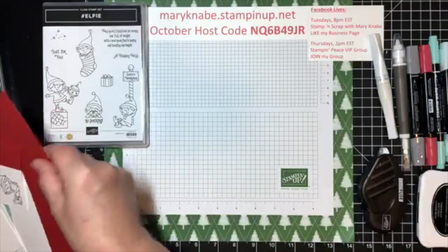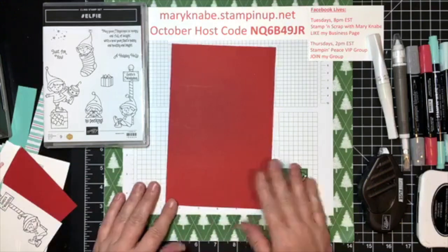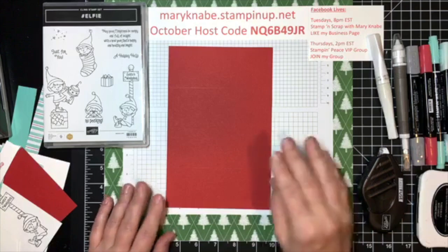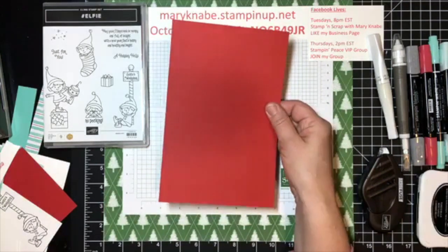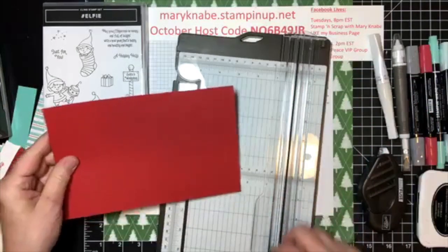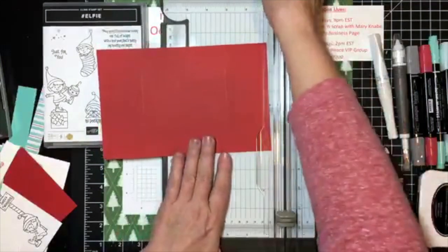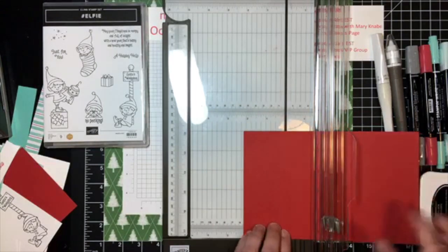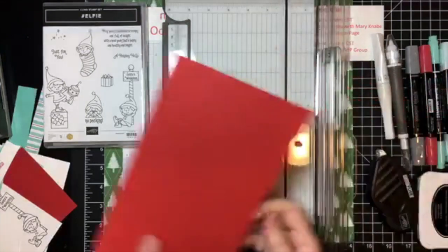So you're going to start with the standard size piece of cardstock for a 4 1/4 by 5 1/2 inch card. The difference comes in how you score it. So this is 5 1/2 inches by 8 1/2 inches, okay? Same as you would normally cut. The difference comes in the scoring. We're going to score at 2 1/8 of an inch on each end, okay?